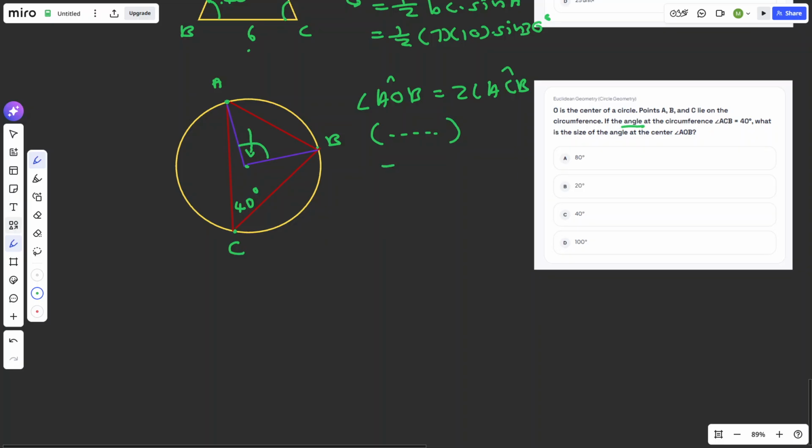So what is the answer here? It's simply going to be 2 times 40, which is equal to 80 degrees. So that is our answer. And that is basically it. Okay, so in this example, it was quite simple. We simply applied one of the theorems, okay, Euclidean theorems. So that's why it's important to understand all these different theorems that apply to geometry, particularly circle geometry. Okay, so you're going to be utilizing it in different cases, right?